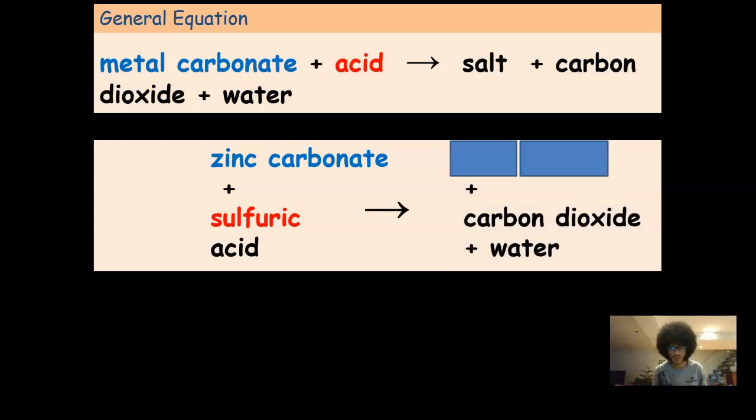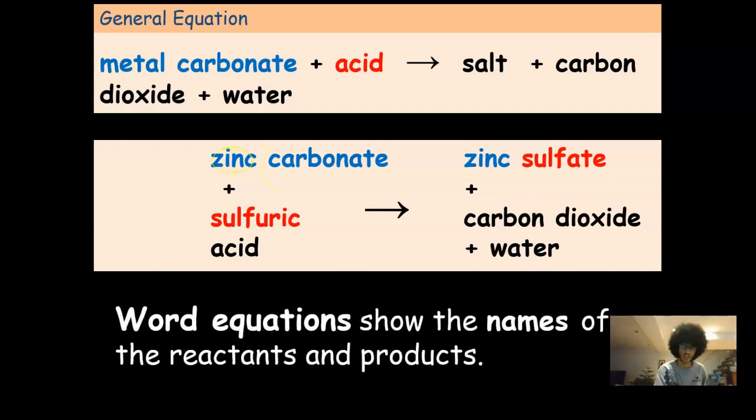Now, determining the name of the salt is exactly the same as what you did when you did metals and acids. The first part of the name of the salt is from the metal in the metal carbonate. As you can see here, the metal in question is zinc. Therefore, the first part of my name for my salt is zinc. The second part is from the acid. I've got sulfuric acid, therefore this must be a sulfate. Therefore, the name of my salt is zinc sulfate. Now, this is an example of a word equation. It shows us the names of the reactants and products, and it's relatively straightforward. Most of your questions will probably be around this. As you get tougher questions and tougher papers, you might get similar equations.